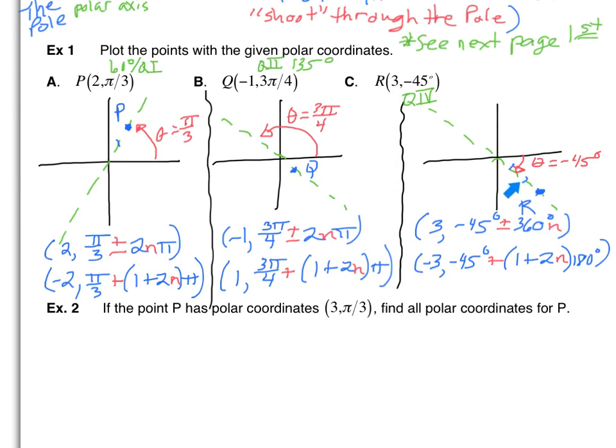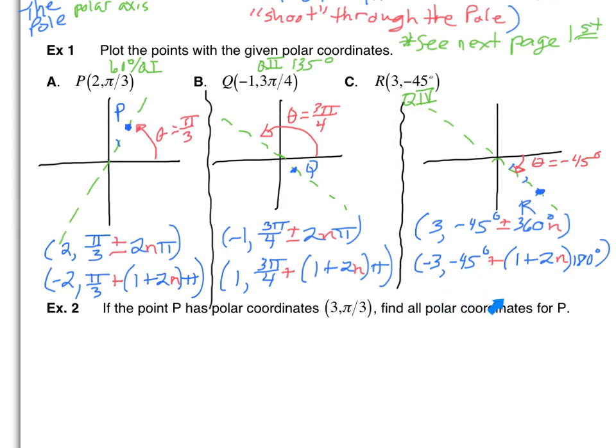So let's add 180 degrees to negative 45. What does that give us? Well, it's 135 degrees. So technically, the negative 45 plus 180 degrees, our theta turns into 135 degrees, because 180 plus negative 45 is 135. Doesn't that represent 135 degrees right there? So if I went from here to here, there's my terminal side of theta. But now my r is negative 3, so now I'm going to shoot through the pole, and won't I end up where I want to be?